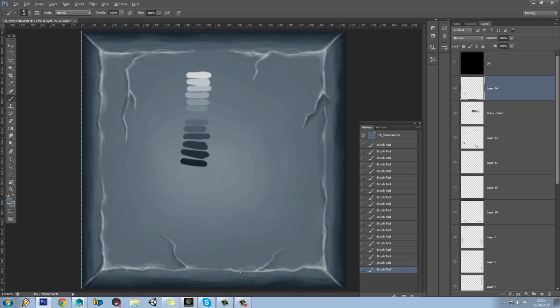And don't forget to obviously change layer if you're painting a bit of bright area again, because our dark layer here is obviously set to darken, so only dark colours are going to have an impact there.